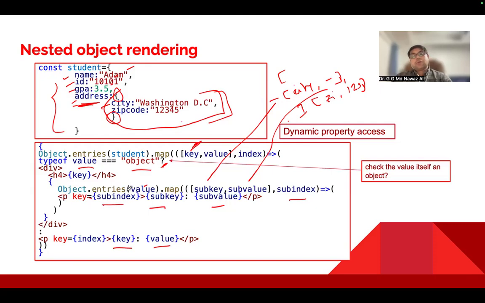So you see that this one is a little bit more coding and more conceptual, but once you write it, you are done. You don't need to go and check all the properties. So you saw both ways you can access the object and render it in the JavaScript expressions.